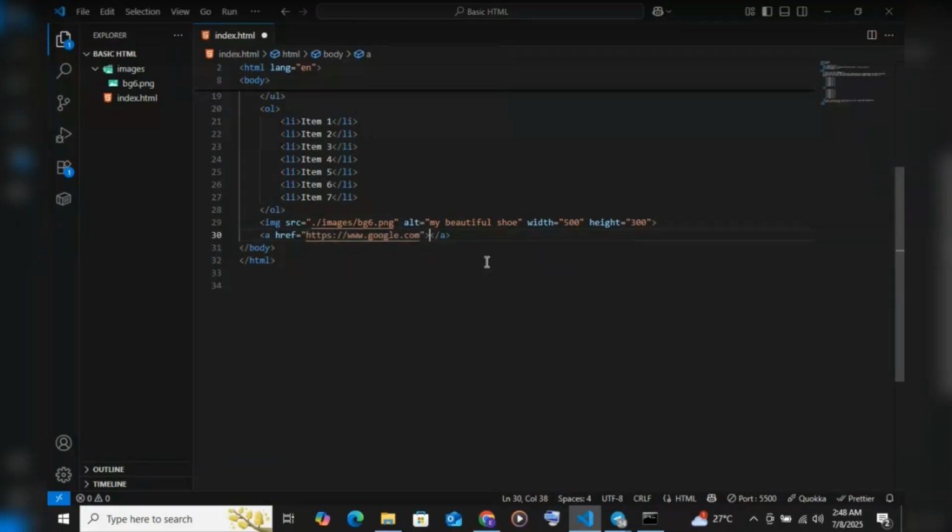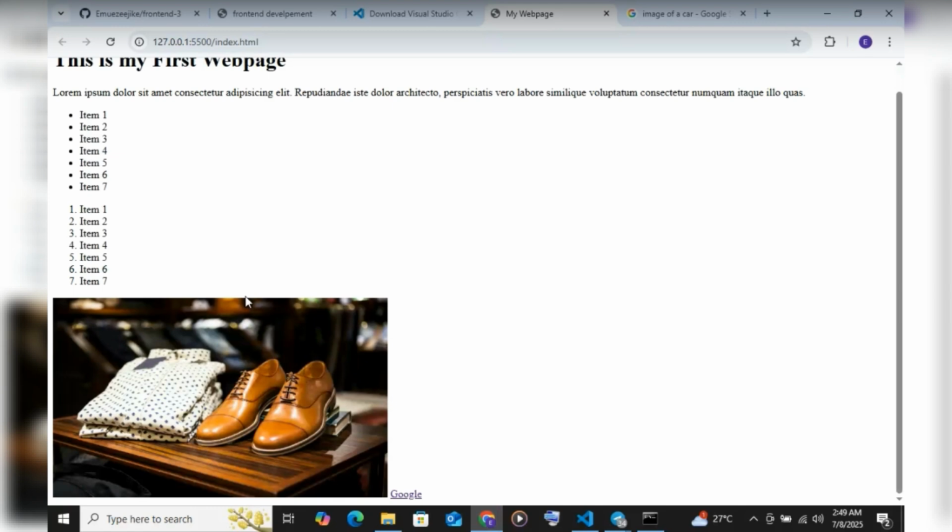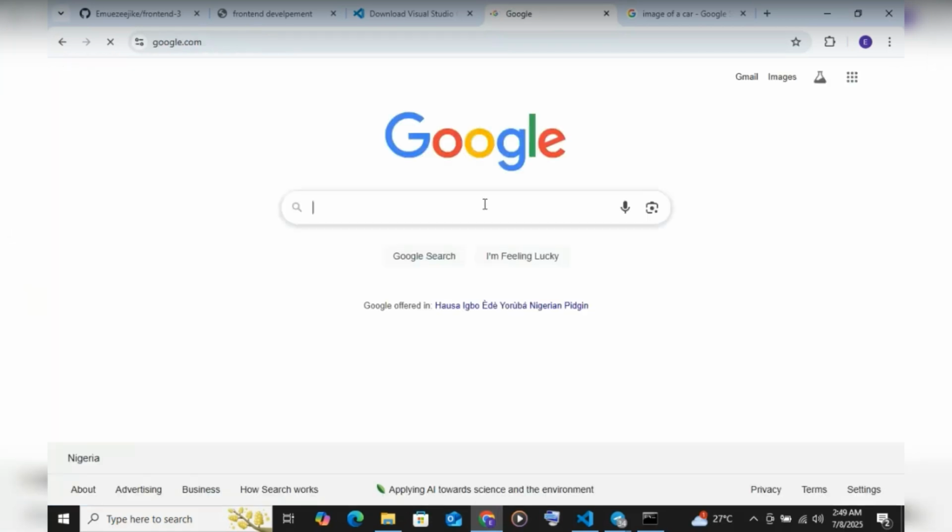Now what is the thing I want to link? Is it a text? I could link a text, which is Google. Now this is a text. I'm linking a text. If I save it and go and check your browser, you see a link beside the image is here. Now it is showing you that it is a link. If I click on it, it will take me to Google website, google.com, as you can see.